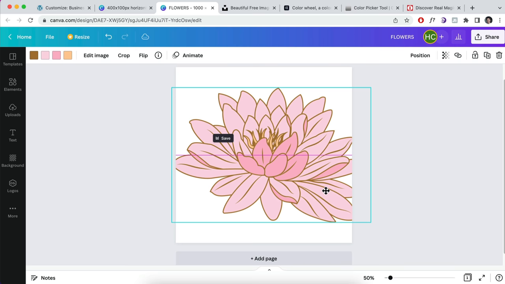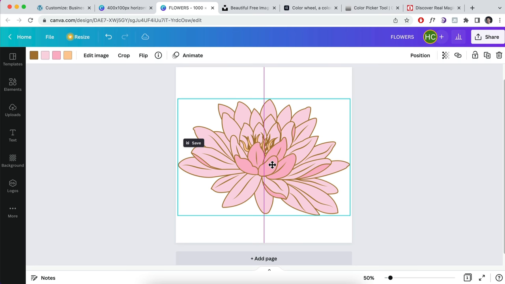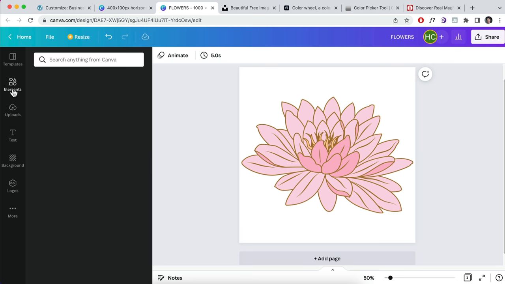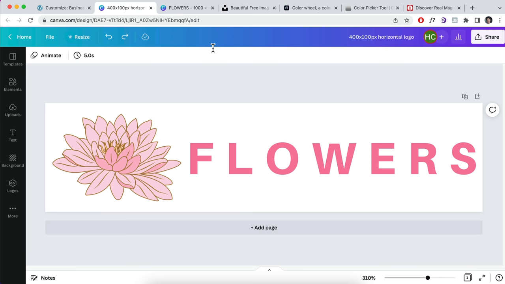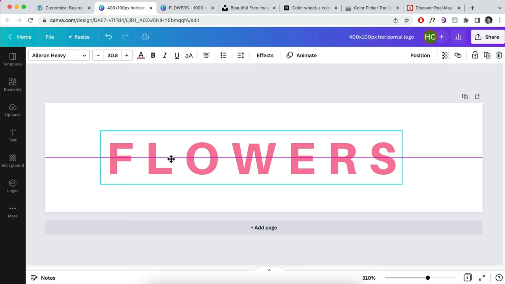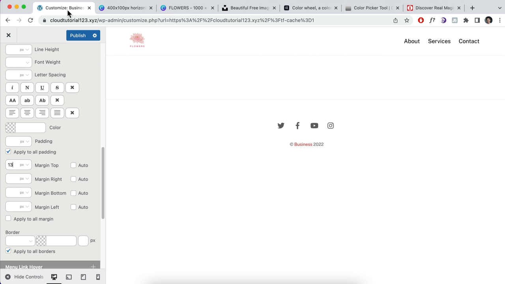You can also design logos on Canva. It's also really good because I also use it for thumbnails and other things as well. You can have a lot of different elements that you can use. If you have the pro version, you get a lot of different graphics that you can use for your designs as well. So you need to readjust it. You can also readjust it like this. We have the image on the left and you have your text on the right, or you could just delete that and just have the text like that, right? So you have to adjust it depending on your header size.